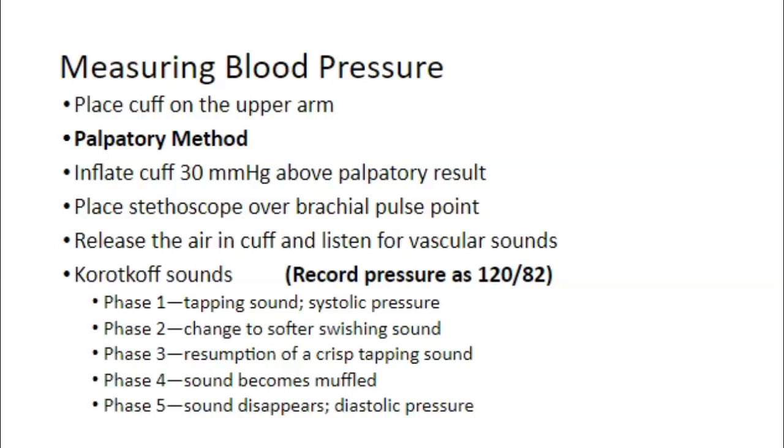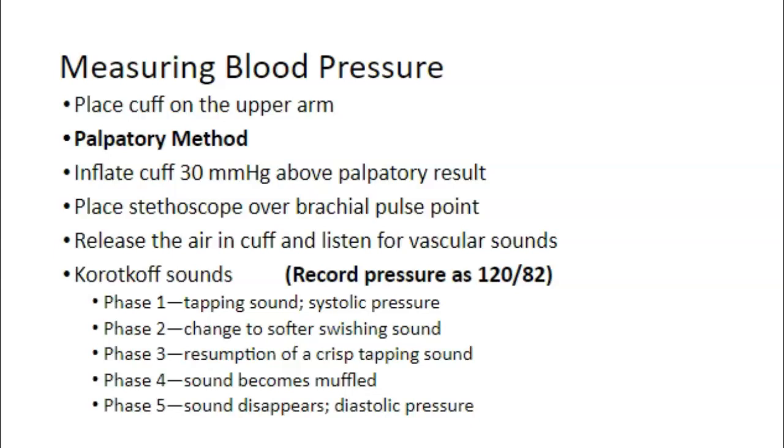Then you can repeat it by pumping the cuff up about 20 to 30 millimeters of mercury above that palpatory result, and then you'll be in the ballpark of where that person is actually systolically. Okay, and we'll talk about the air that you're listening to. As you release the air, there are sounds that you will either not hear or hear, and you'll start hearing the vascular sounds, and that will actually give you your reading.